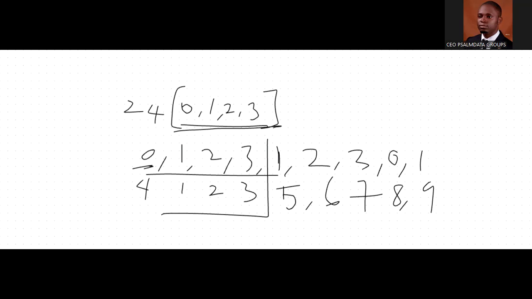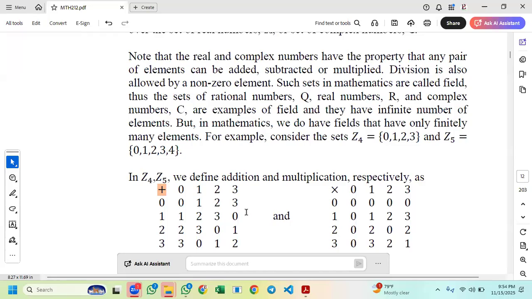So let's go back to the multiplication and addition and try to get what is being communicated here. We'll finish it and I will get the idea that they're trying to show us. So now we have 2 multiplied by 2. We have 4. That gives us 0. Then 2, sorry, we are doing addition here, not multiplication. So we have 2 plus 3 will give us 5. So we are starting from 1 again because we've gotten to our maximum number, which is 0. So we'll start from 1 again. So 5 will become 1.